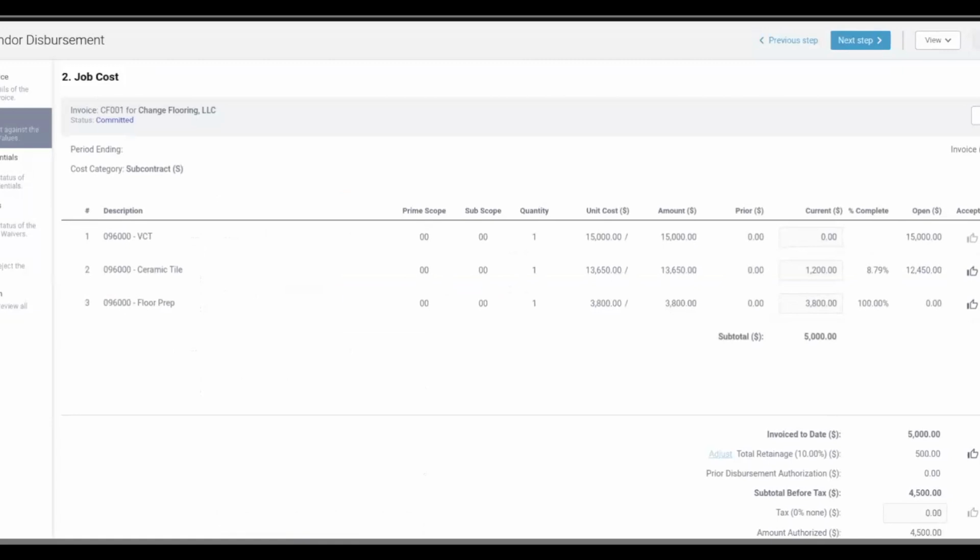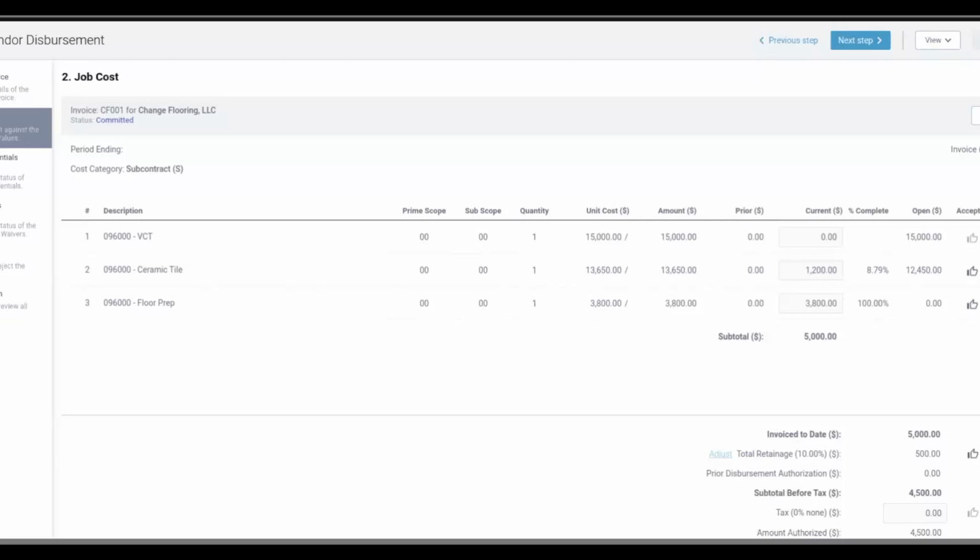And here, when this gets routed into the approvals workflow, which is basically a configured workflow of various roles that would approve an invoice at various points, the person on any given step can have the ability to look through this, and they can approve or reject lines on an individual fashion.